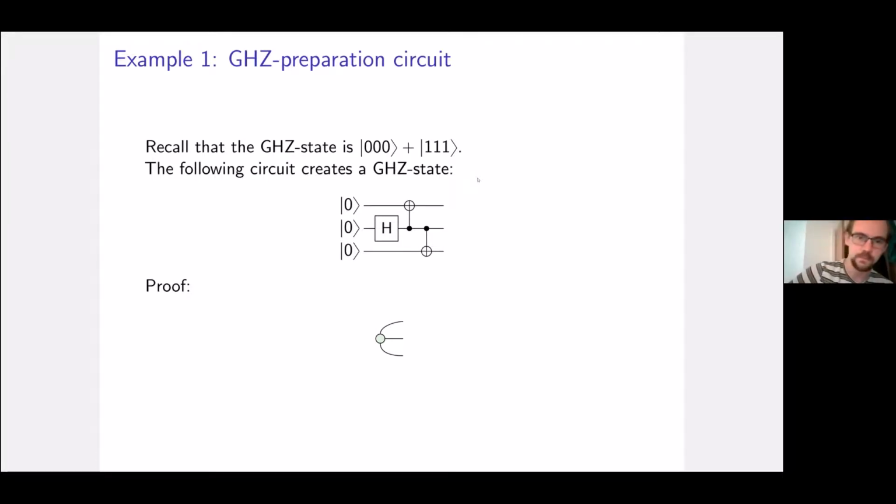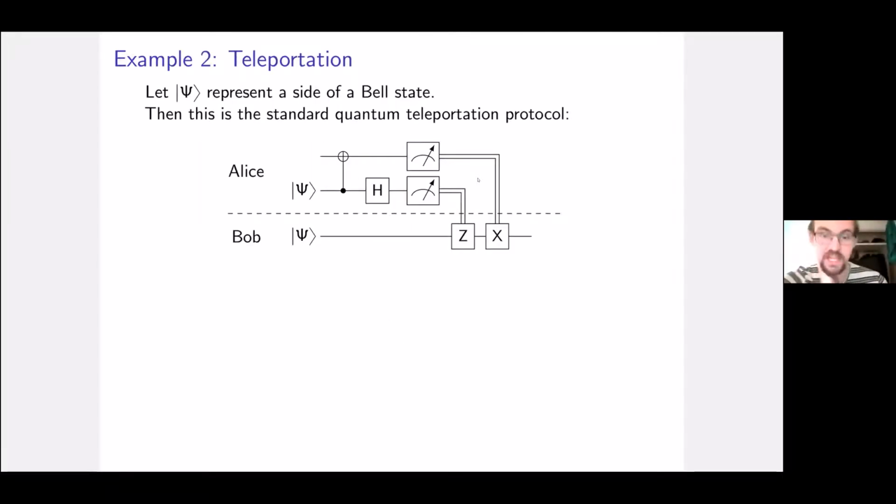Okay. The second example is the standard quantum teleportation protocol. So Alice puts in a state here and they do this protocol. They share this maximally entangled state. They do some measurements. They have some quantum operations that are controlled on this classical outcome. And then Bob will be left with whatever Alice put in. And we can actually prove this diagrammatically.